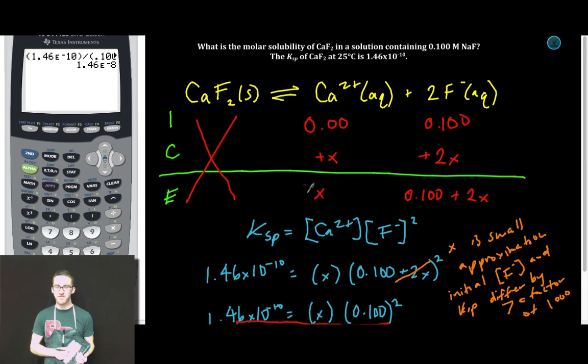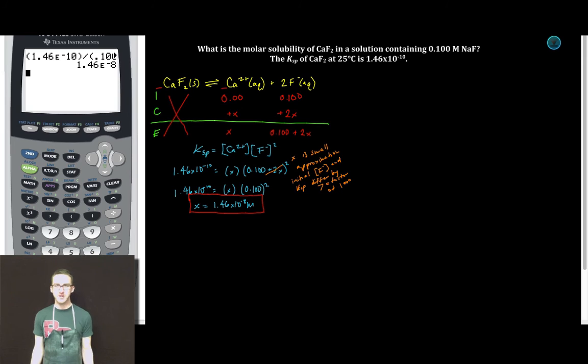Again, we're solving for x, but because the ratio of calcium ion to calcium fluoride is 1:1, x is also the molar solubility of calcium fluoride. It's how many moles per liter we can get dissolved at 25 degrees Celsius. Now, you might be saying to yourself, whoopity-doo! But let's determine the molar solubility of calcium fluoride in pure water.